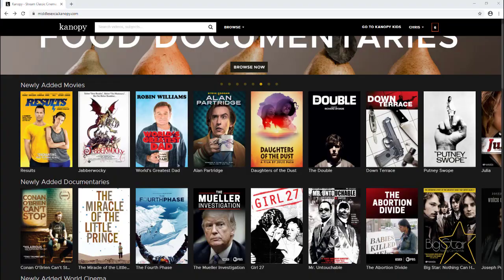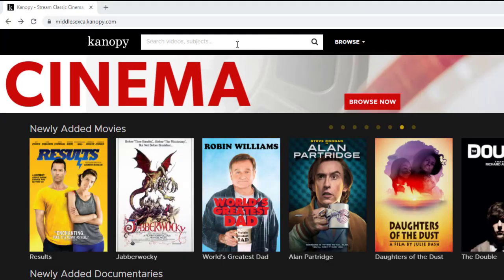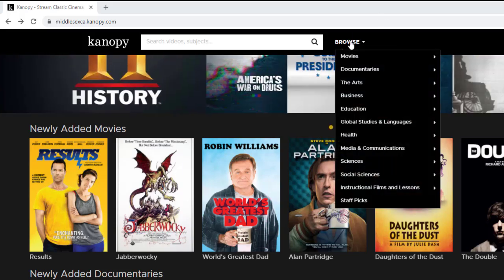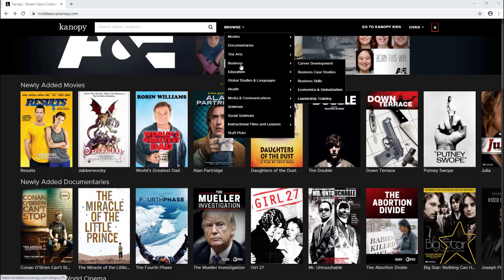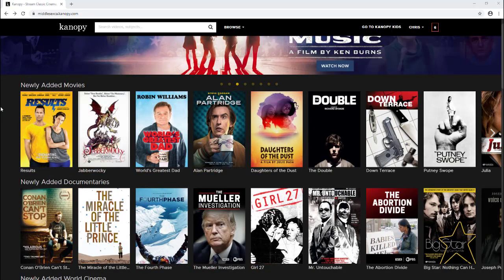There are a few ways that you can search with Canopy. At the very top of the page there is a search field where you can search for titles of films or TV shows, or do a search for an actor's name. The browse drop-down menu is a great way to see how Canopy organizes films and movies by genre. You can also browse the film covers in the main section, where the most recently added movies appear.